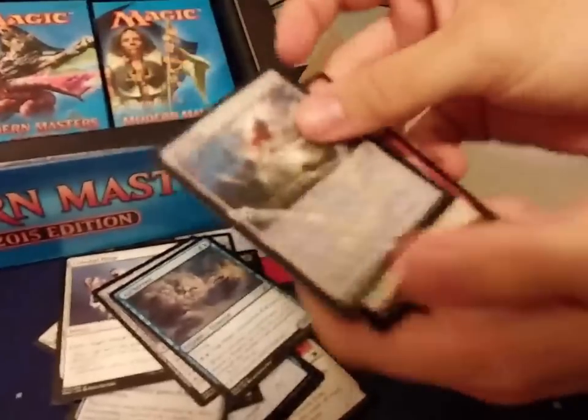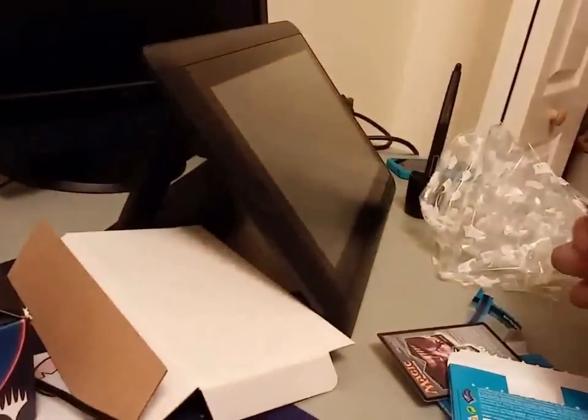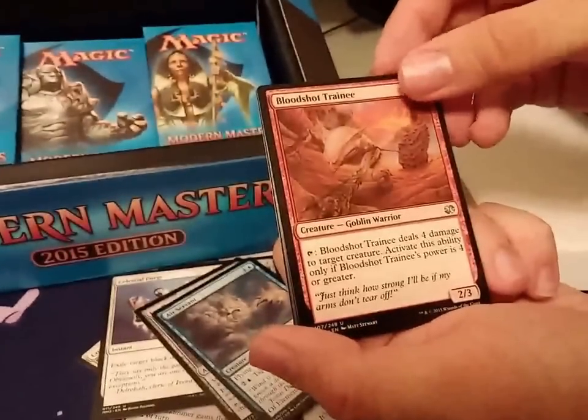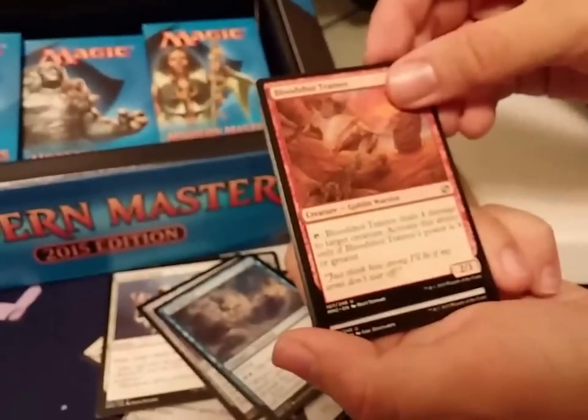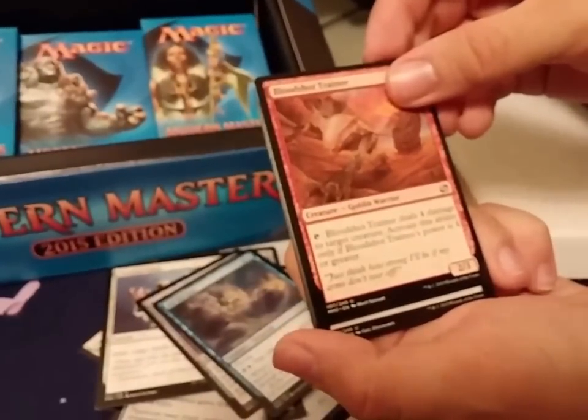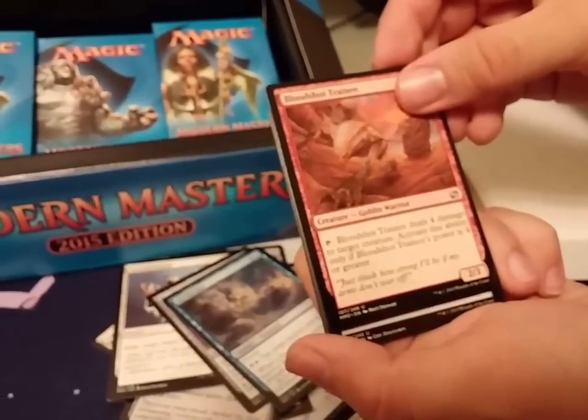All right, so that's the first pack. So we're going to start moving a little bit quicker through these packs. We'll just go through the uncommons and the rare. So in the next pack, we've got a Bloodshot Trainee, which fits into the sort of red equipment decks, but once you have it online, it is just insanely powerful.